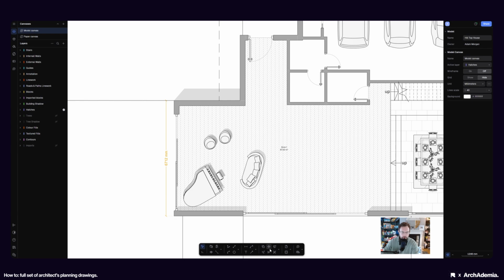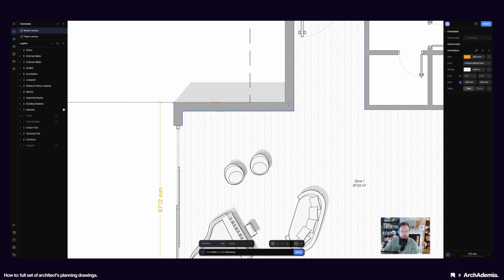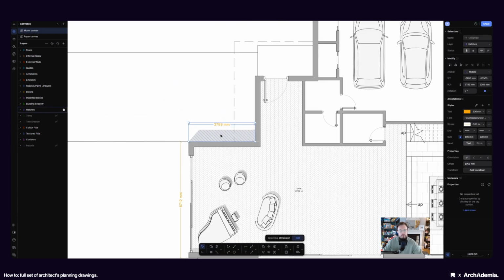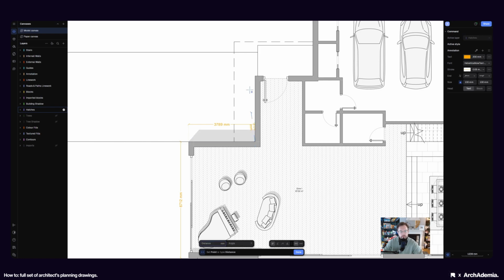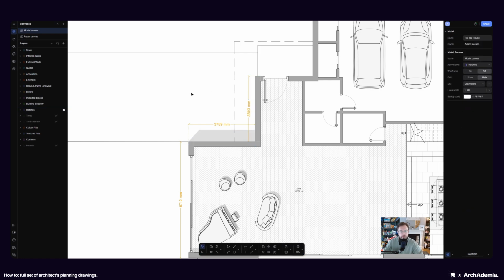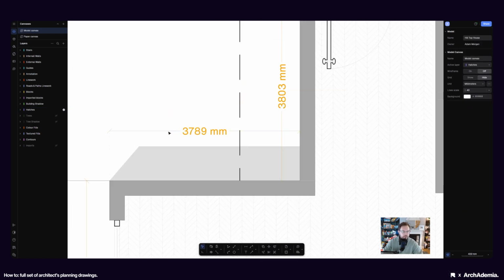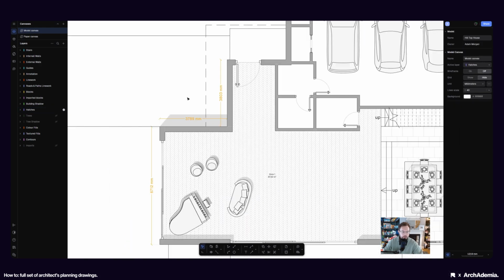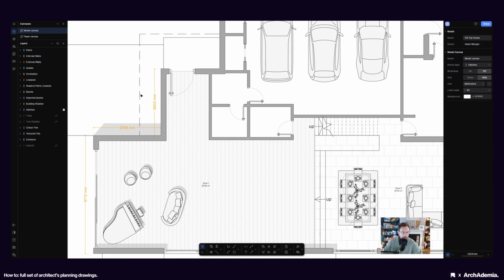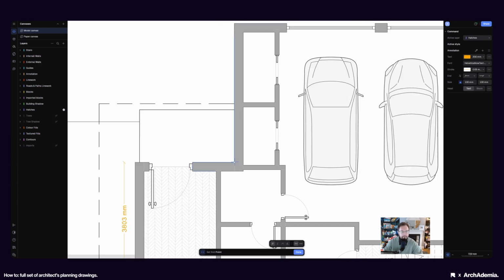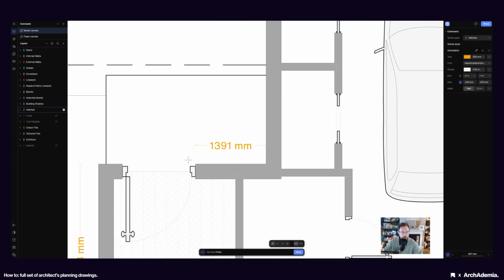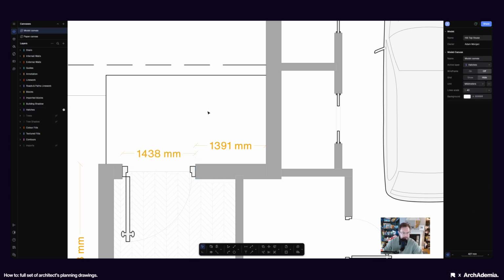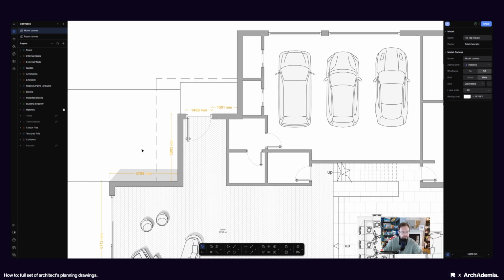So we've got our perimeter that we can do, like so. But then if you were to elevate this to more of a construction level, what you would want to do is actually set out the position of the door, its location, and then its size, like so.